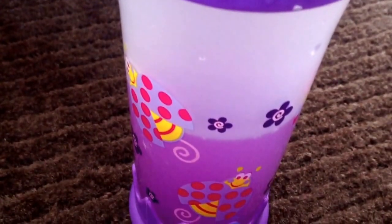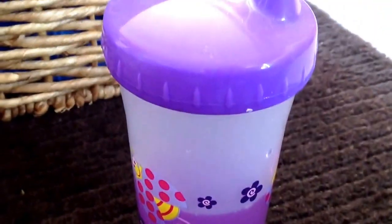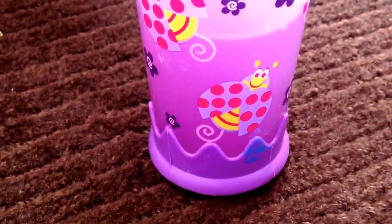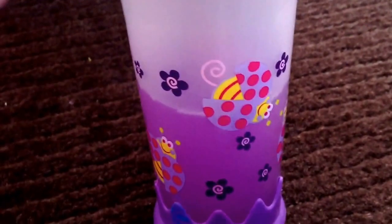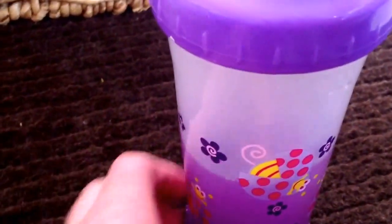So this is not really a bottle, but it's a sippy cup that I got because I was supposed to be expecting a toddler but then I ended up not getting her. It just has grape juice in it and it has some cute little ladybugs and flowers on it. It is very adorable - I love this so much. It has the thing at the bottom so that it does not slide. It is sealed, it doesn't come out. I've seen little actual kids using this and I think that's why I love it so much.